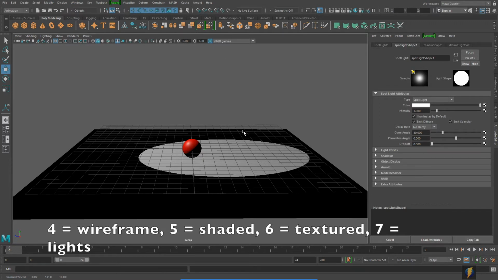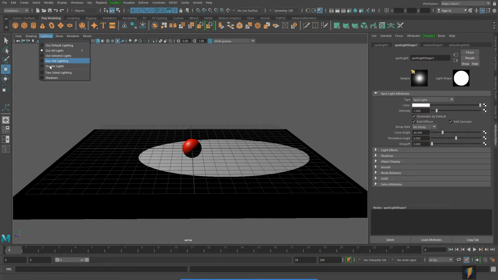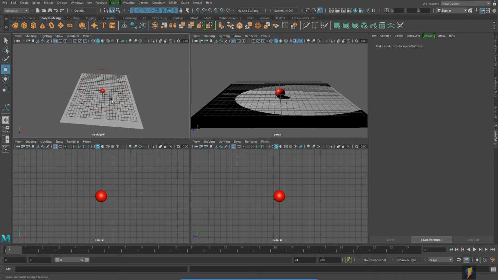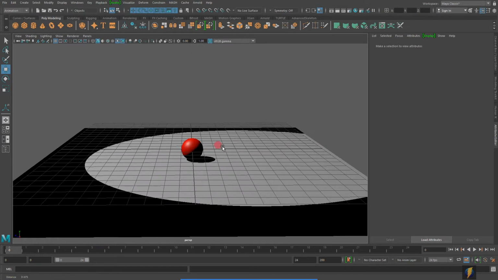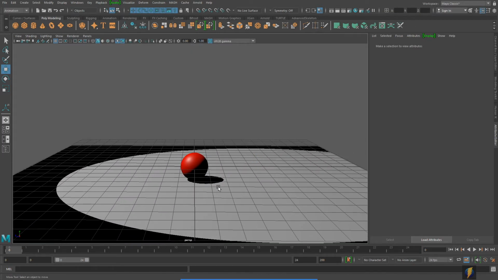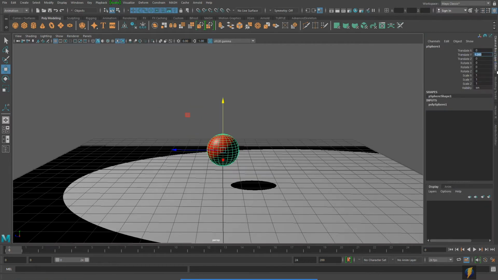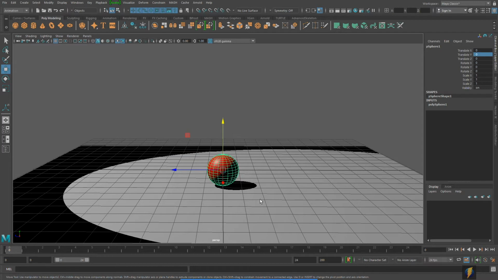Now, another thing I would like to do is come over here to lighting and turn on shadows. That way we'll actually see the shadow cast by the light. The reason for creating this light is because I think that it communicates to our viewers more that the ball is hitting a surface. Notice that if I elevate the ball a little off the surface, it obviously is not on the surface because we see this cast shadow here. But when we actually place it on the surface here, we get a better indication that it's actually sitting there on this floor.